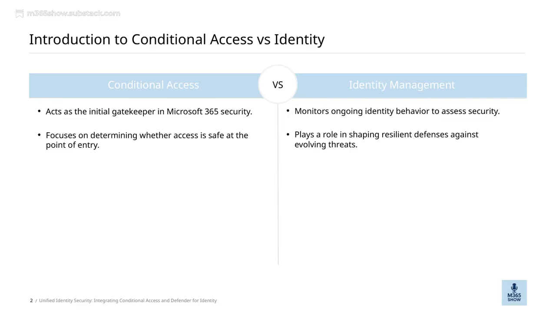When we combine this with identity management, we're creating a layered approach where each component supports and enhances the other. So, in this slide, the comparison between conditional access and traditional identity management highlights how these tools work together to create resilient, adaptive security defenses that evolve alongside today's threats. This integration is fundamental to our overall security strategy, ensuring that access is both secure and flexible.